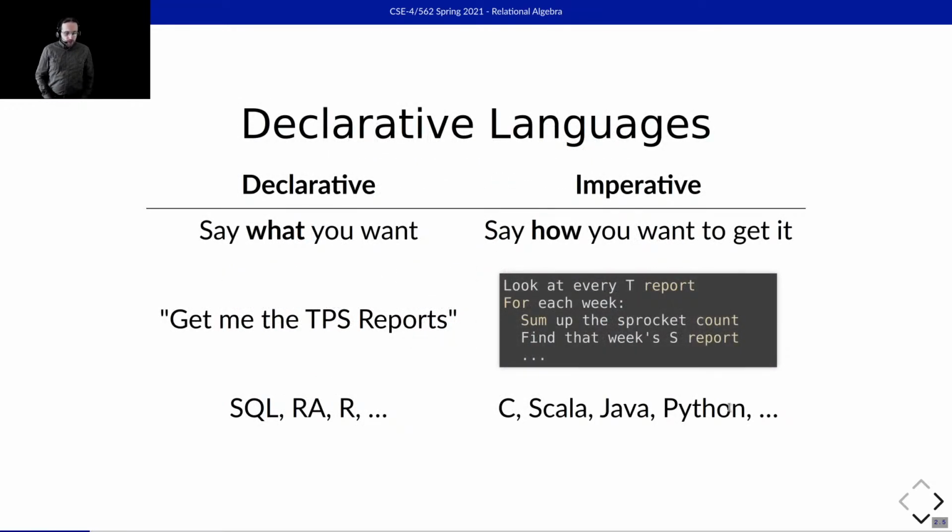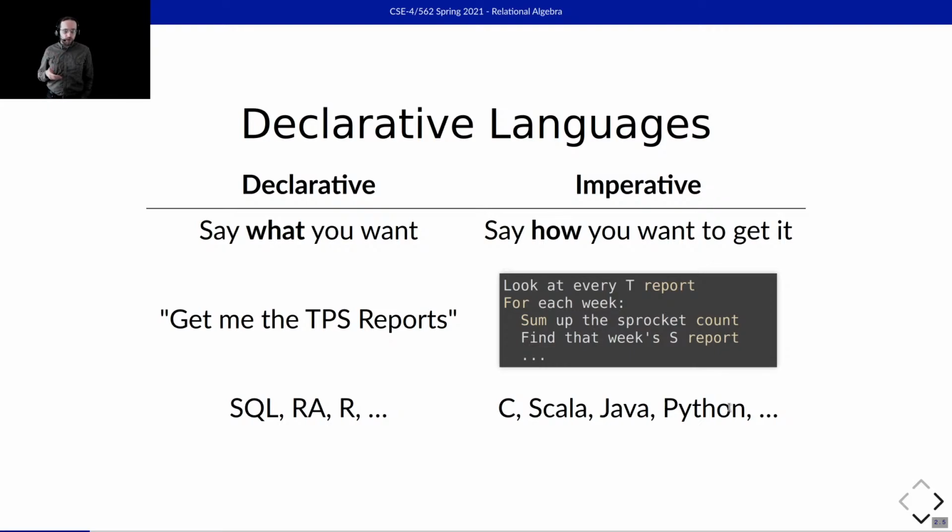Okay, so we talked about different types of collections and types. Another thing I want to bring up, or create a contrast with, is declarative languages. I want to contrast declarative languages specifically with the more imperative languages that you might be more familiar with. And the main difference here is that in a declarative language, you essentially say what you want as opposed to providing a specific algorithm like you would in an imperative language.